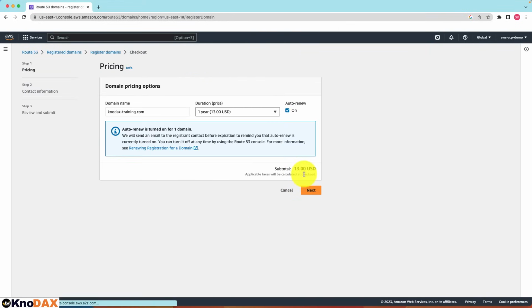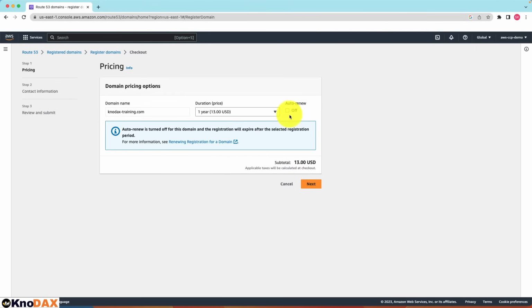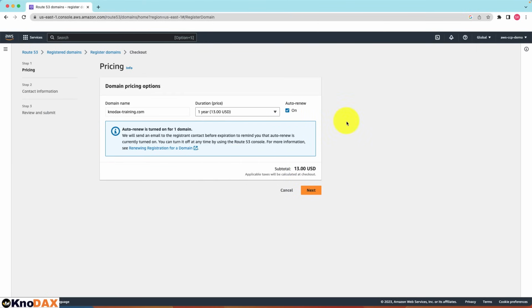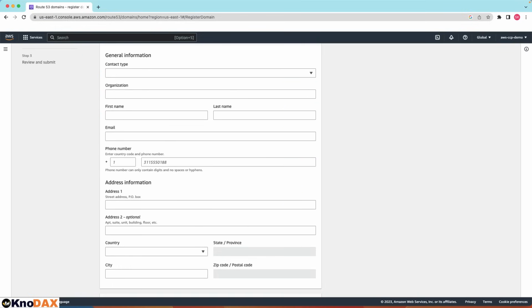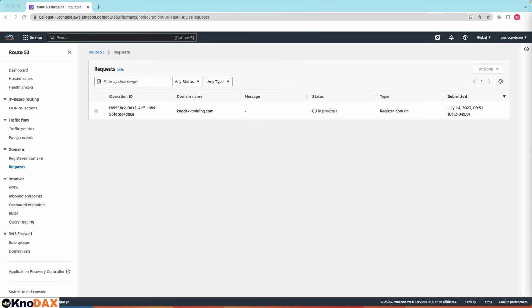I will click on Proceed to Checkout. If you are not planning to use it after a year, please uncheck it so that auto-renewal will be turned off. Let me click on Proceed to Checkout to register the domain. Here I need to register the domain. Let me do it offline to finish the process. As you can notice, my order is processed.